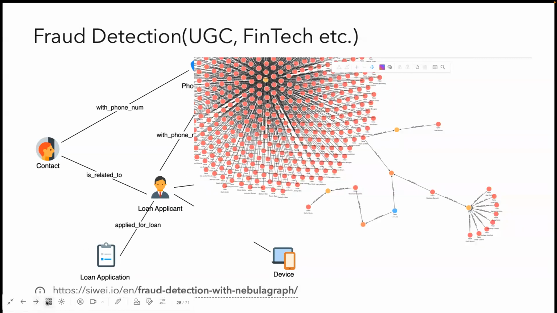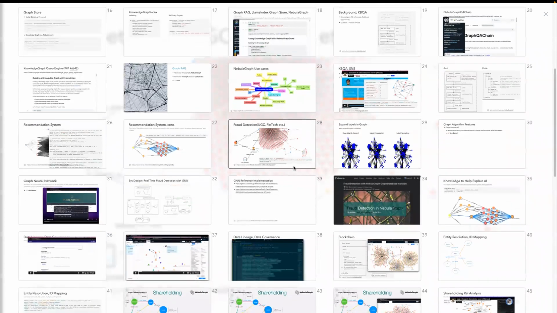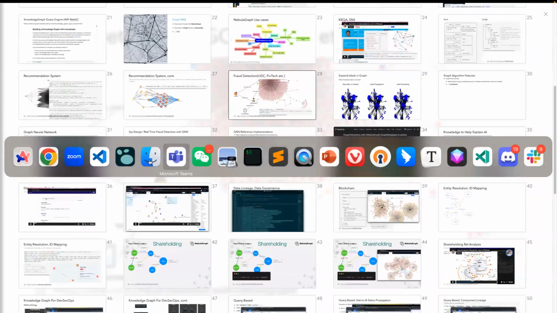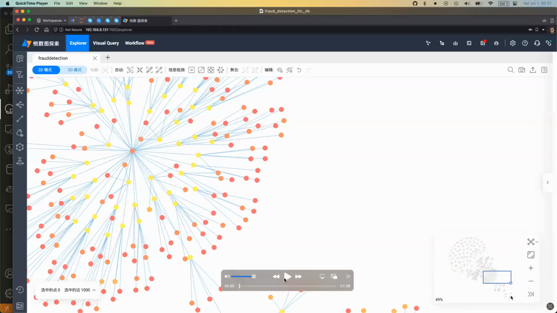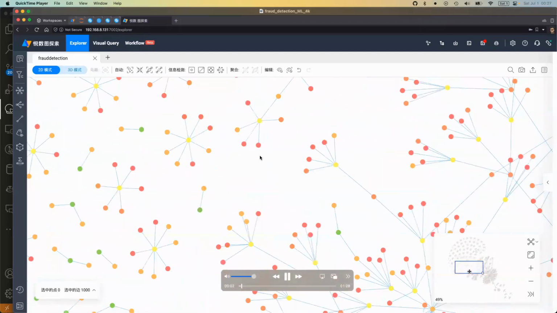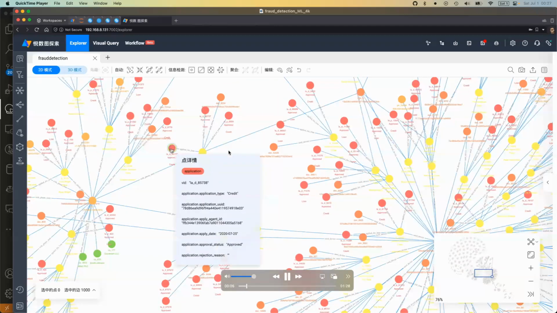Another pattern would be, for example, yeah, I can demo one of them. We can leverage graph algorithms, like we query some of the information. This is still a fraud detection problem.